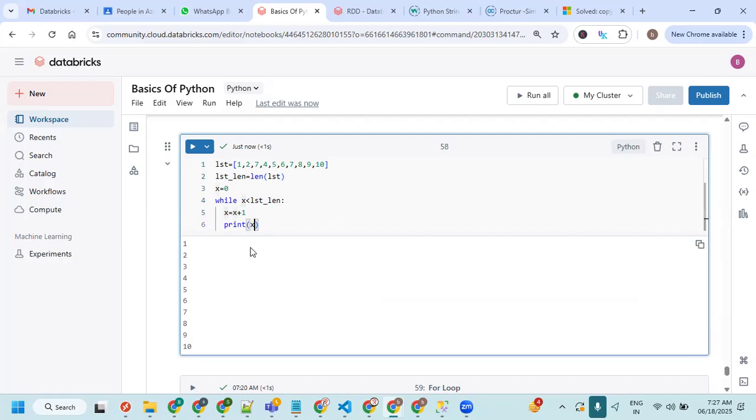So print especially here x of list, I need to take list of x, let's see.